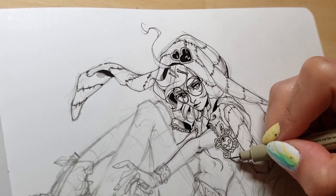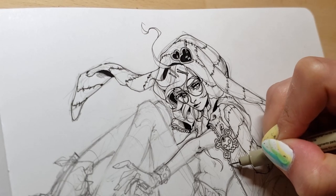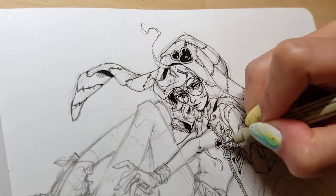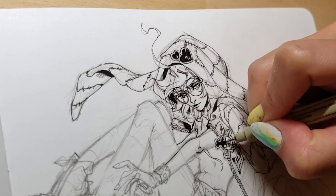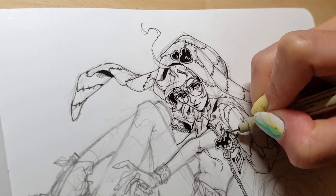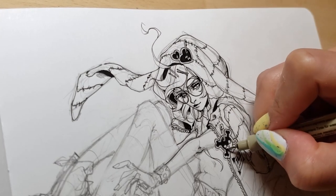A lot of that is stuff like 'let's read scary stories' or scary true stories — I love that stuff. As much as I think drawing is a brainless activity, I do think it requires a little more brain power than I think. I noticed that my concentration went up while I was just listening to music instead of some sort of story that demands a different type of attention.